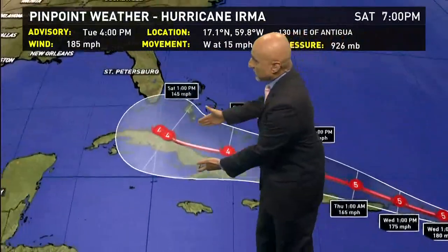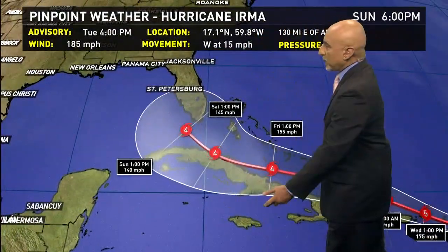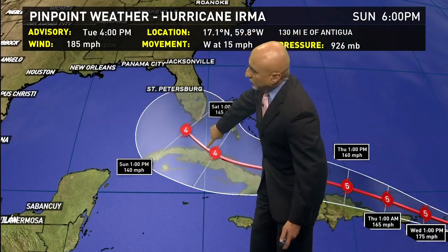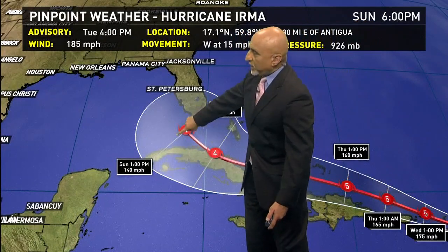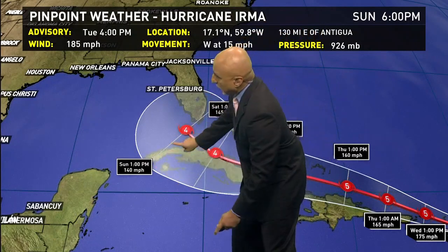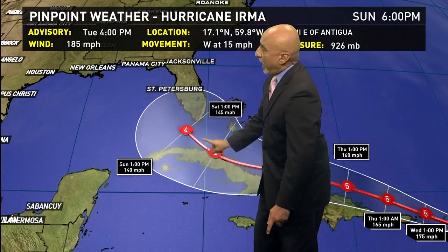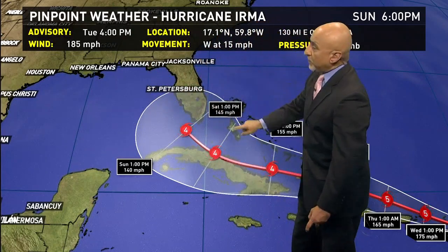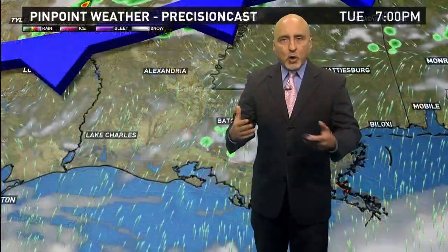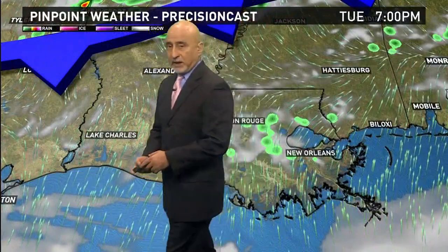Here's your track, continuing on pretty much the same course in the west-northwest movement, then heading towards the Florida Straits, but you can start to see that turn take place. This is kind of mirroring the European model, but again, cone of error. The turn could take place further out in the Gulf of Mexico, in the eastern Gulf, along the west coast of Florida, or along the east coast in the Atlantic Ocean. There's still some margin of error — we just don't know where that turn will take place.